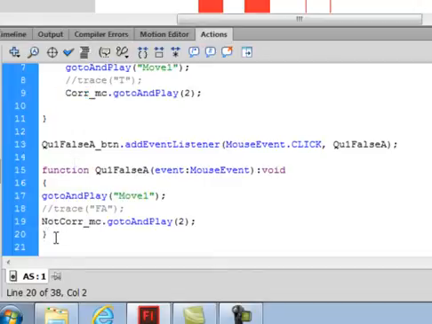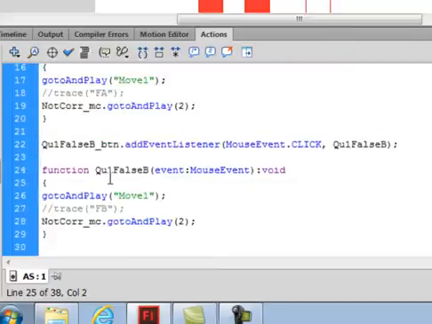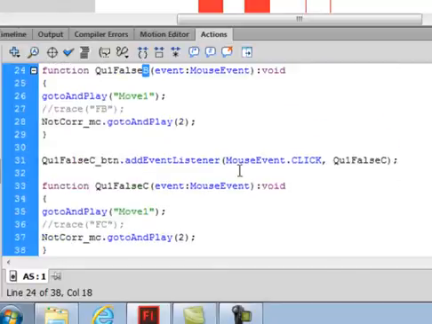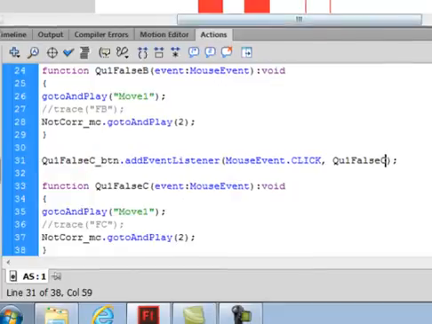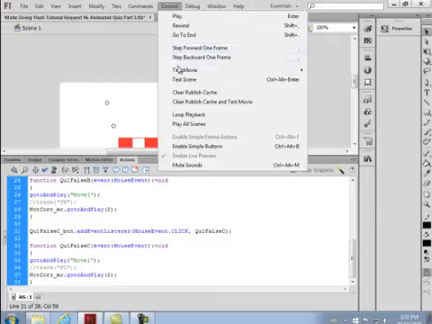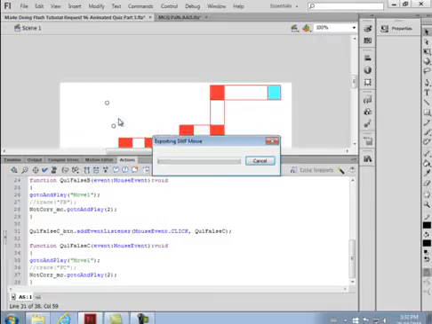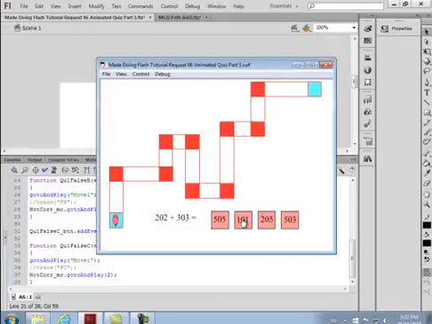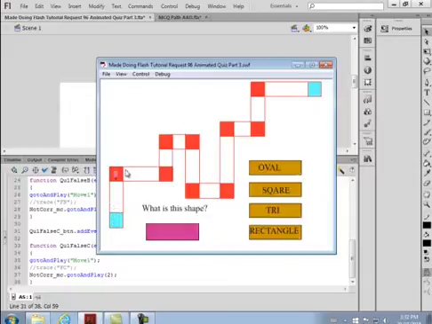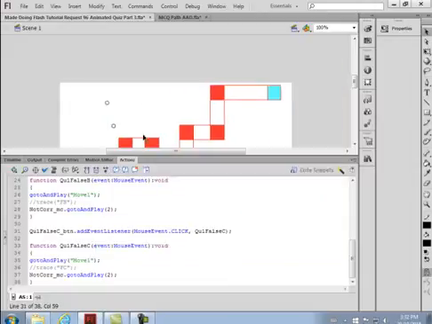Then you could copy this, paste it in, and all you would need to do is change this to a B, this to a B, and this to a B. Then you could paste it again, change it to a T, to a C, and to a C. So now let's see if this works. I'm going to give a wrong answer. It'll say the wrong answer, and it advances us, just to let the person know that they had the wrong answer.